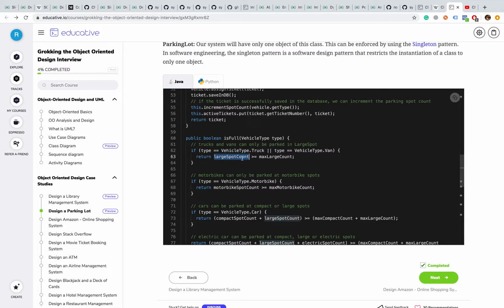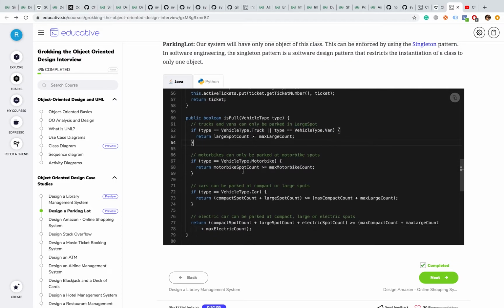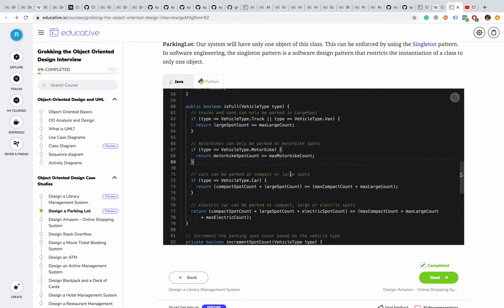If its count has reached the maximum count, then we are done with it. We can't allow the system to hold more trucks or vans, so that's what we check. And in the case of motorbike, we check the motorbike count. If it is more than the maximum, we are done, we can't allow more than that.